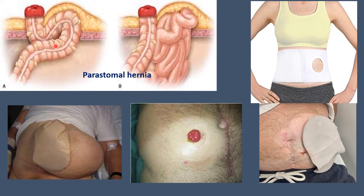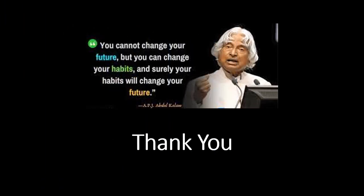We come to the end of the talk. Some pictures show parastomal hernias — this is a protective waist belt which can be used in treating or controlling parastomal hernias, with a hole placed around the stoma. This is a large parastomal hernia, this is a moderate size, and this is a small one. We come to the end of today's talk on stomas — hope it helped you to understand the topic better, and hope to see you again in the next session. Thank you.